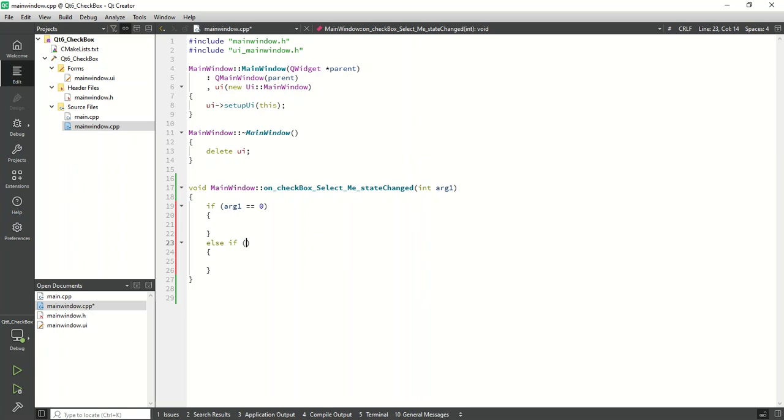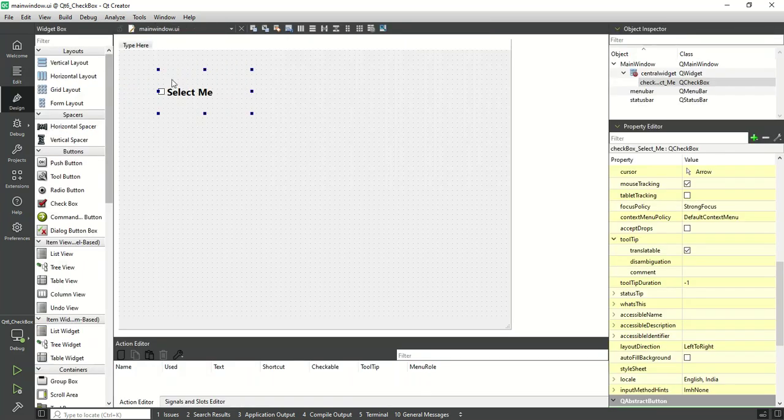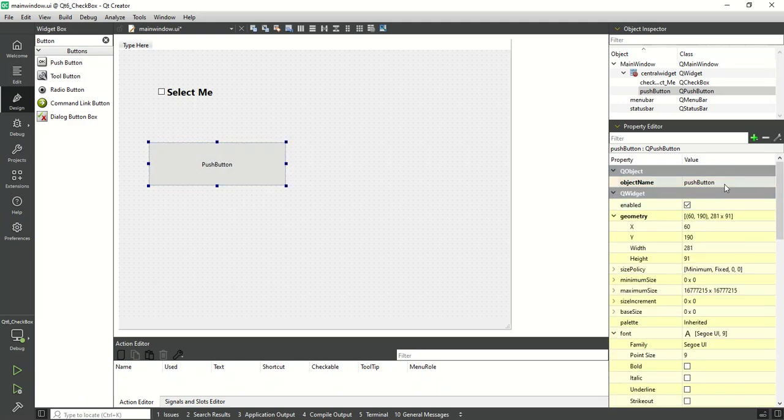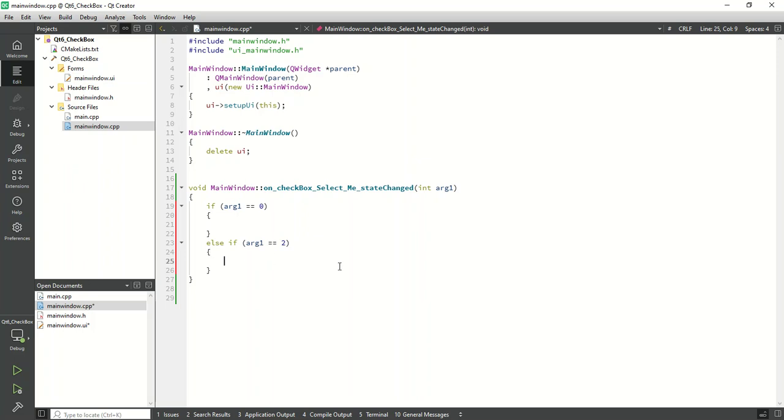if argument equal to, so let's add one more button. Okay, so when the user selects that checkbox, we set the default status as true.